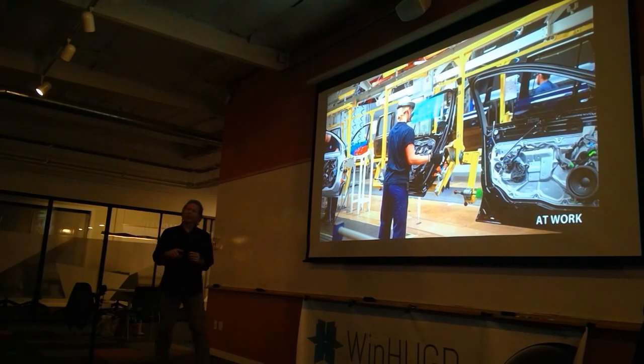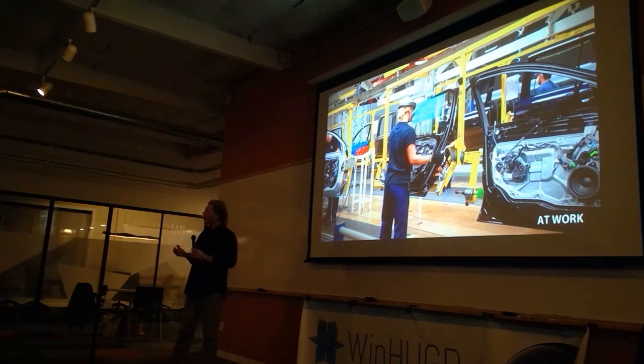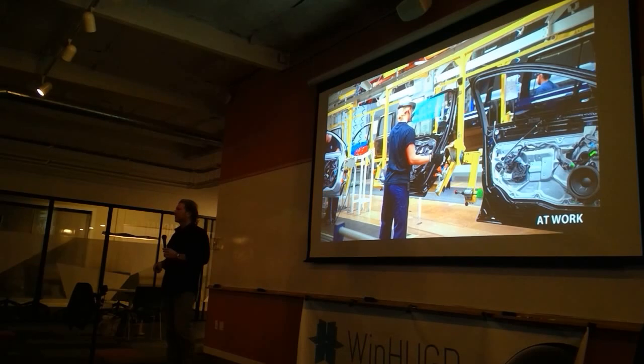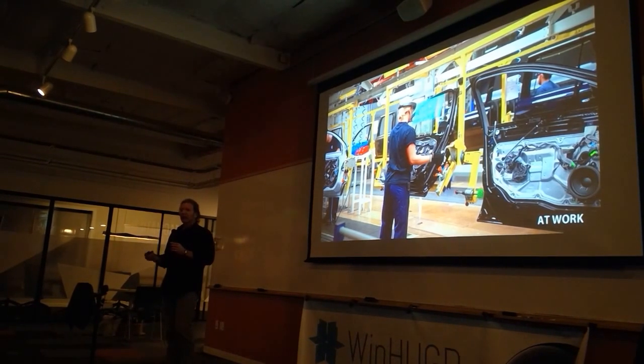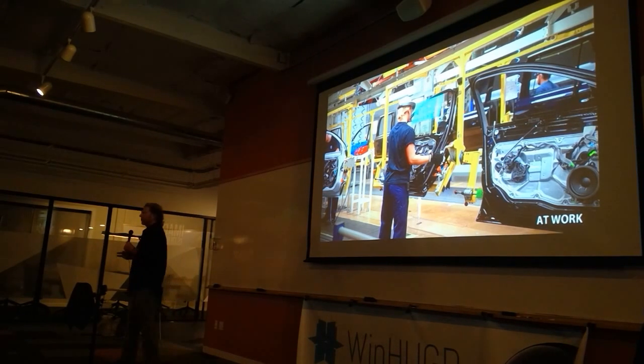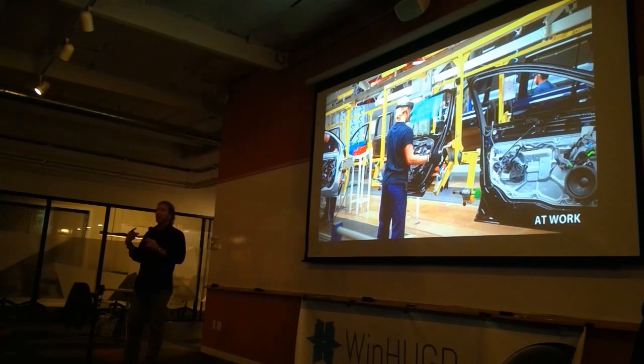Somebody here, in one of the talks several months ago, made this great analogy that when we see people wearing welding helmets at work, we don't think a thing about it, right? Doesn't even faze you. You see somebody wearing a welder's helmet, whatever. They're a welder. Of course they're wearing a welder's helmet. That's sort of what's going to happen with HoloLens and holographic hardware over time. Eventually it'll get to the point where it's a bit more normal and people won't feel so weird about wearing it. They won't feel so weird about seeing it.